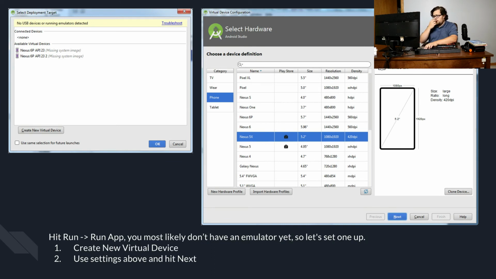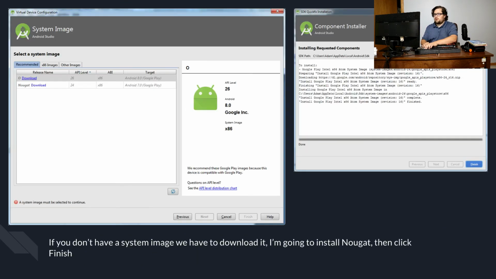Another thing to note is you can find hardware profiles on some websites that you can import to get all the configuration. So if there's a weird phone that you're having trouble with, import the hardware profile. It sometimes works, especially if it's a layout issue. Alright, so once you have this all set up, let's just hit next.